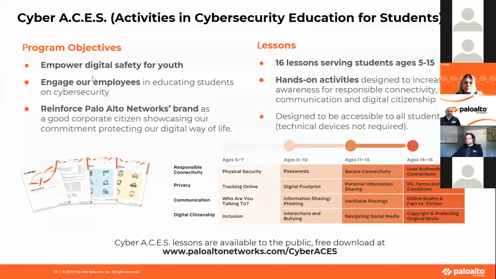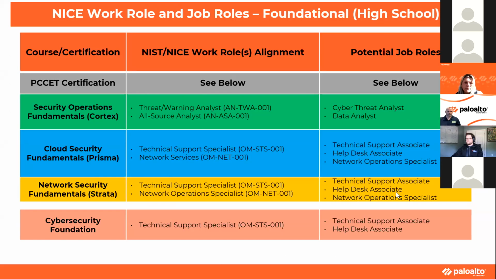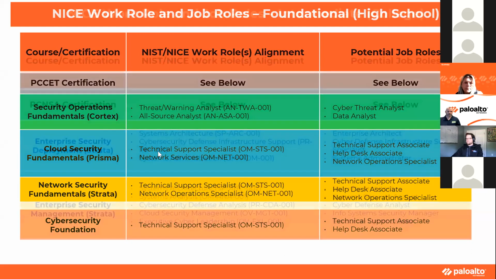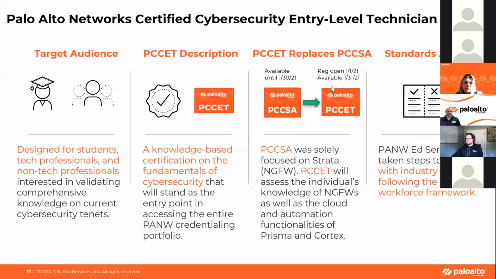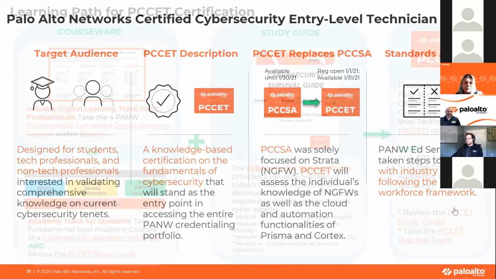This shows you the NIST NICE framework alignment. So in the backup, we have, how do these courses align to the NIST NICE framework? And then how would you search for potential jobs? And then this talks about the evolution of how and the target for the PCCSA that we updated to the PCCET. And finally, how what we're doing in the academy aligns to what we're doing in the industry to prepare for certification. So these just kind of give you that alignment.